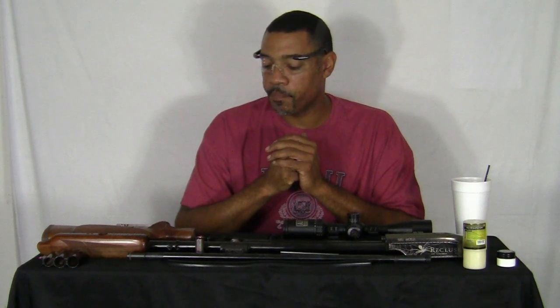I think this is about a 1 in 20, 1 in 22. I'm not sure. I haven't done the test on it yet. But the one that I have coming up is a 1 in 16 twist, so it's going to allow for a little bit longer bullets than what this thing will shoot accurately. And I'm also going to be doing an accuracy comparison test between the two, between the factory barrel and aftermarket. But I've tuned it just a little bit. I've made a few custom parts. We'll take a little look at that a little bit later.